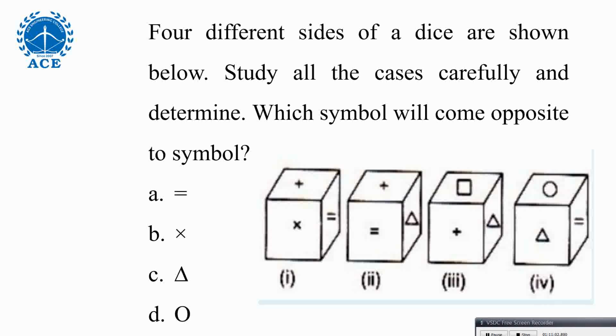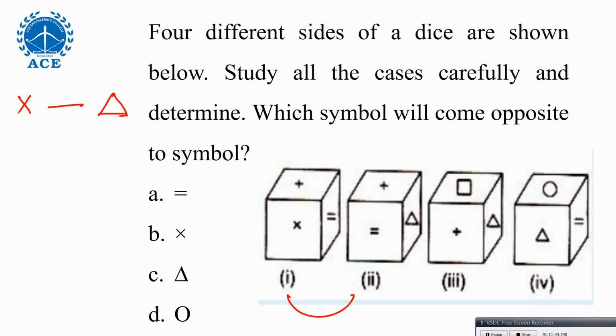Now again, you got cubes and dice, but the problem is there is some symbol required. What's the question for those who took the test? Which symbol did they ask? Here there is some symbol that is missed in the question. Fine, I will calculate all the pairs. How many pairs do we have? 3 pairs, 3 opposite pairs. Okay, cool. Now try. If you see the first two, what is common? Plus and equal. So obviously, the multiplication marker and the triangle are opposite.